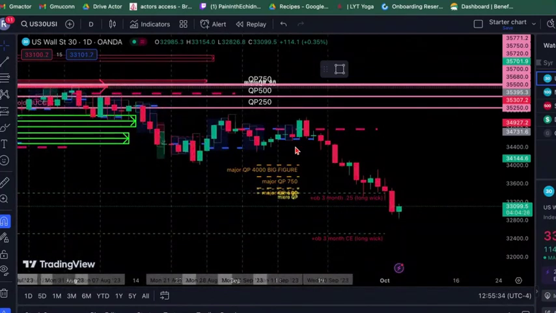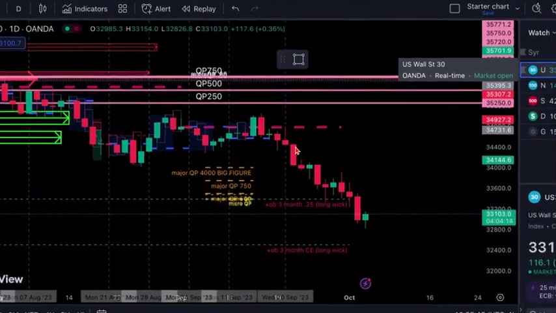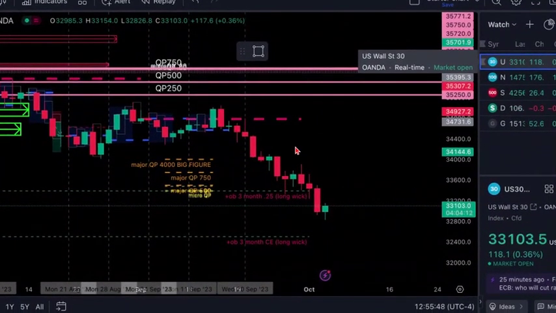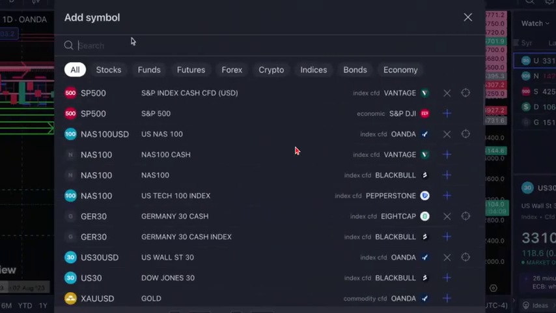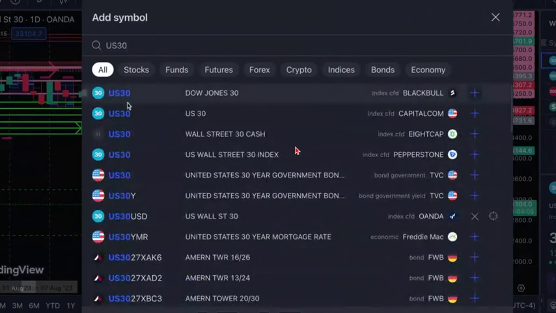me see. Should I do this on a new chart? Yeah, why not, right? Let's do it on a new US30 chart. I could see all the writings and stuff, but with you being still new, just use a new chart. So just click on plus at the top up there. Go to the right hand side where it says watch and click on plus. Type in US30, and then choose TVC down. No, that's a government bond. You got Oanda, so choose Black Bull. Yeah, just click on plus on Black Bull.